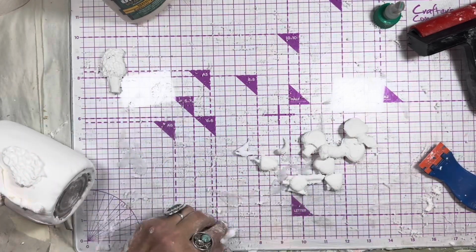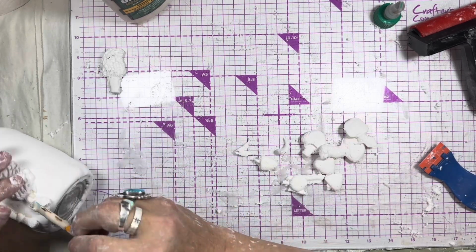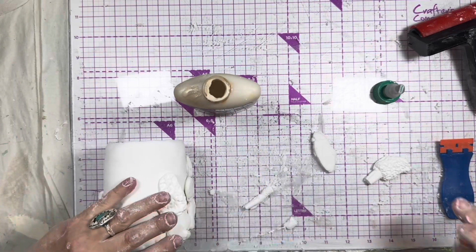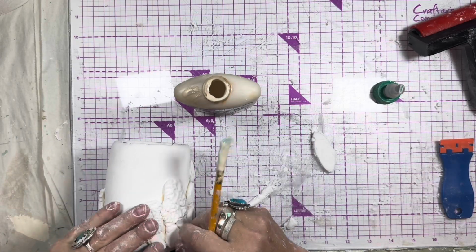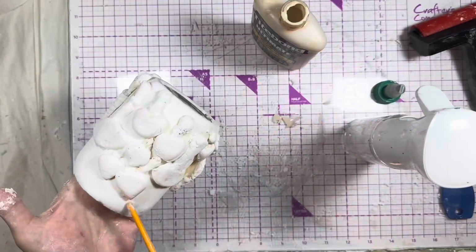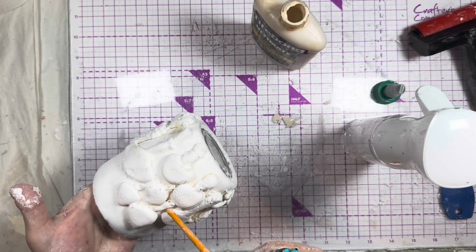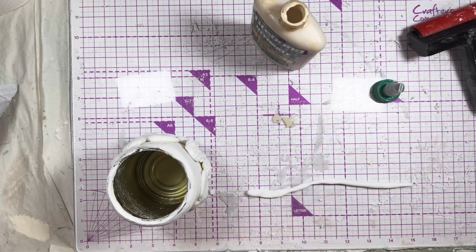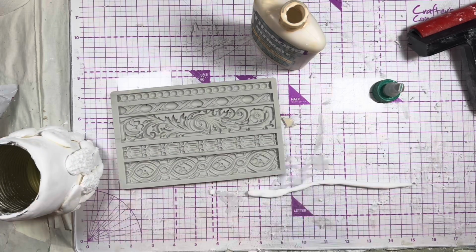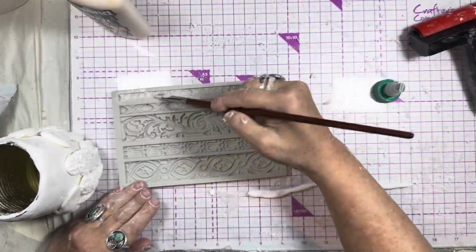So now I'm using some Tite Bond wood glue to glue them on. Keeps them on there really well. You could see I was putting a stem on there. And some more Tite Bond. And I'm just kind of layering them to look like they're just growing in a bunch. Now I'm rolling some to be snake-like so I can make a border around the top. And there's my mold. And I didn't want a real wide one, so I'm just using this one.